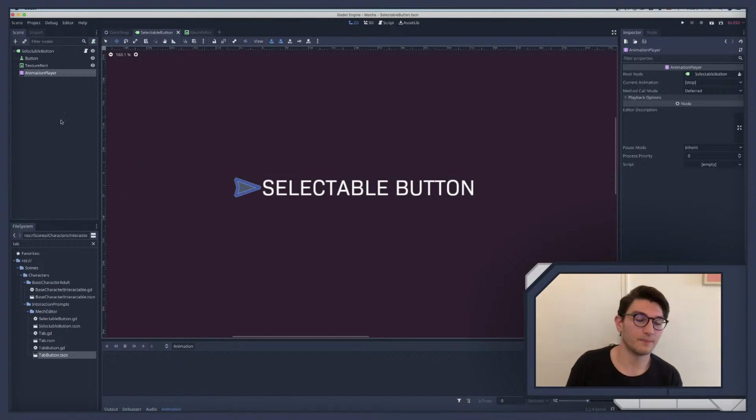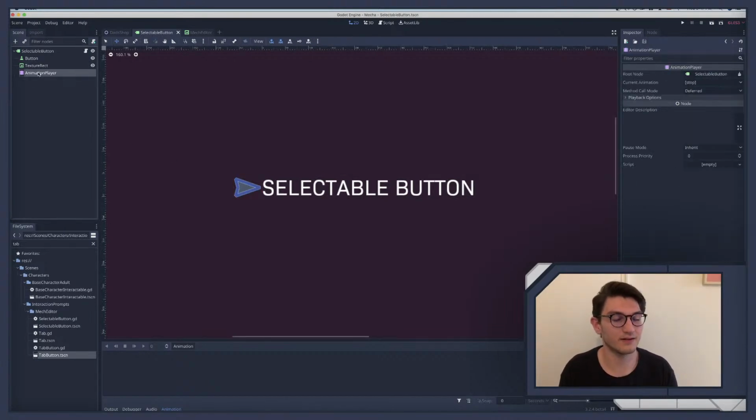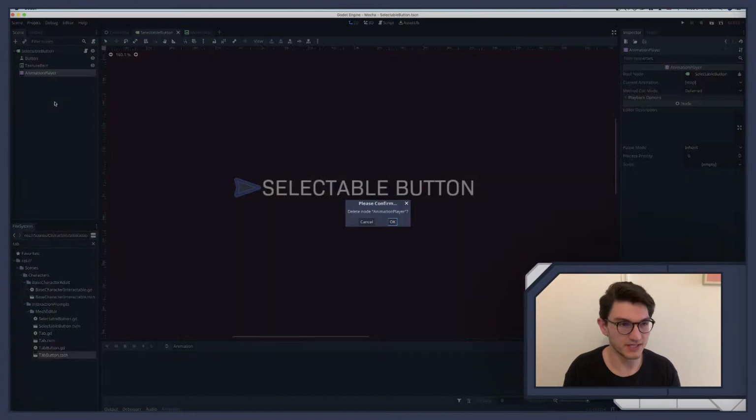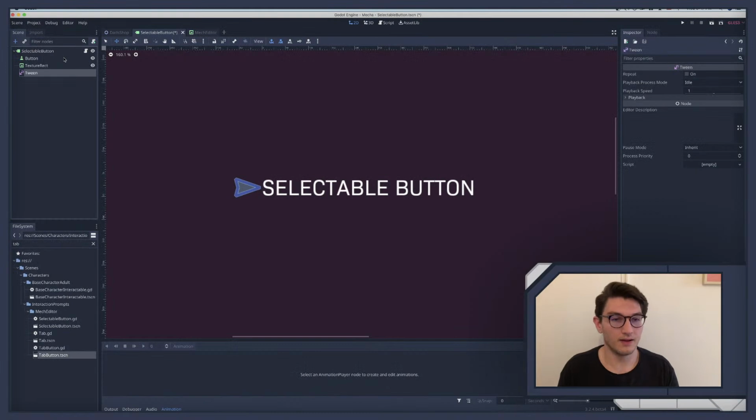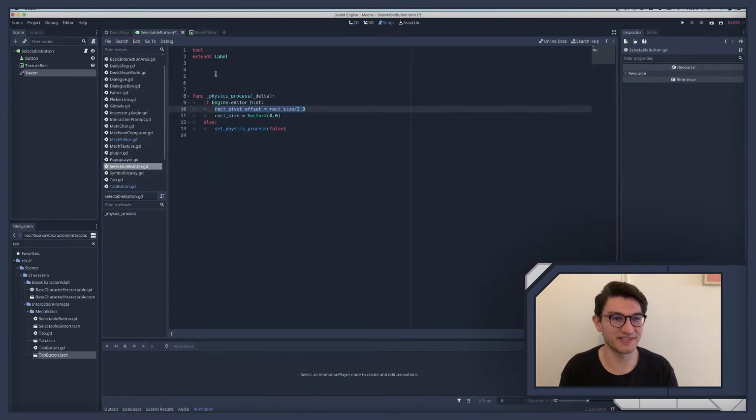Okay, so let's go ahead and make this little cursor bob. It's like decision fatigue. I'm gonna add a tween. I did it, you guys. I made a decision. Okay.